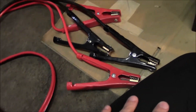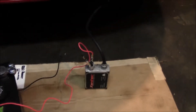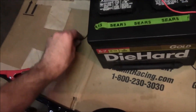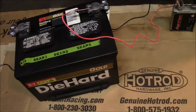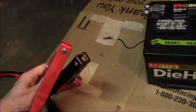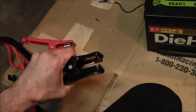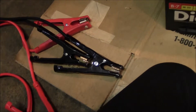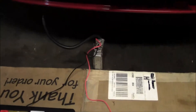With jumper cables you could pretty much do the same thing — connect them onto the battery in the car, run the leads down here, and touch them to the leads. I'm just using the spare battery because it's easier right now, but if you don't have a spare battery just grab your jumper cables. Also, if you're using a test light, it's a lot easier to get a direct contact on the negative lead of that battery and run the cable out to your test light — that way you've got a really good ground. Now I'm on the passenger side of the vehicle — same setup, ballast and test leads ready.